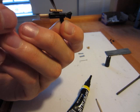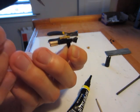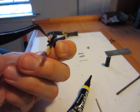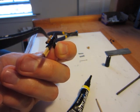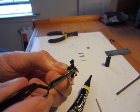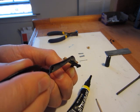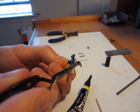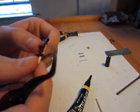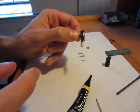I'm going to do like that. Could you see how I did that maybe? Make sure that it is lined up how we want it. Because the glue, before it dries, I say this all the time, but before the glue dries you can move around with it and all this fun stuff. So kind of a bigger scope, but I like it for this gun.